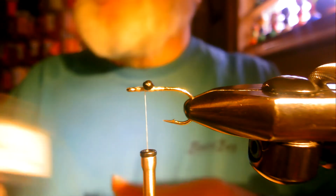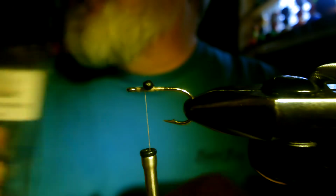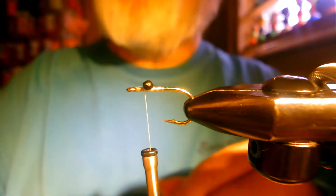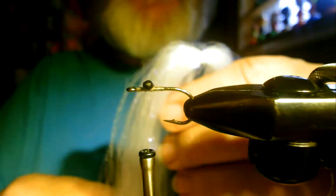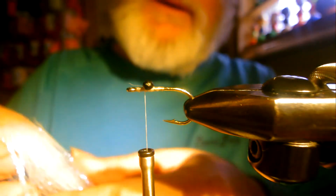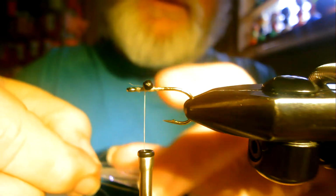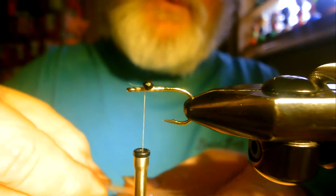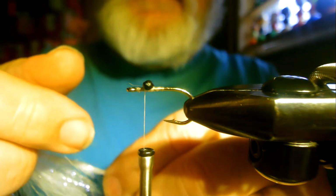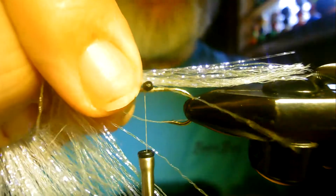What we need now for the actual body of our minnow is Hairline's UV Minnow Belly. Very wispy stuff. You could use it for giant streamers, small streamers alike. And one thing to remember when you're tying little tiny minnows, they're very see-through. So you want to make sure that your little sac fry is see-through as well. I mean, you can measure it out, kind of get an idea.